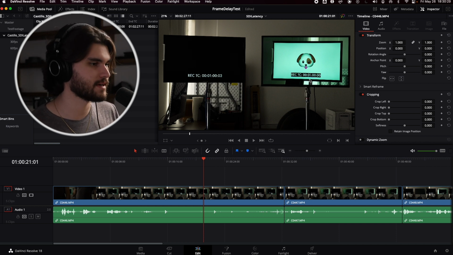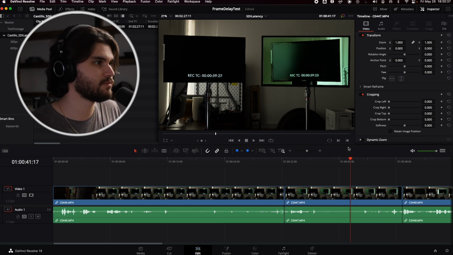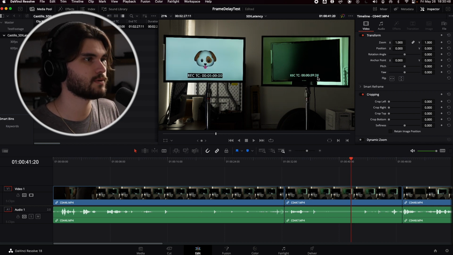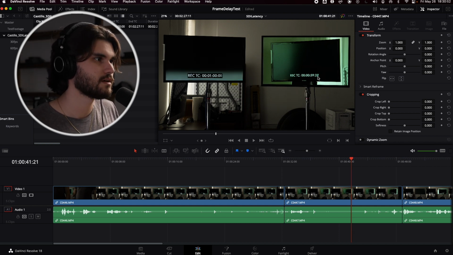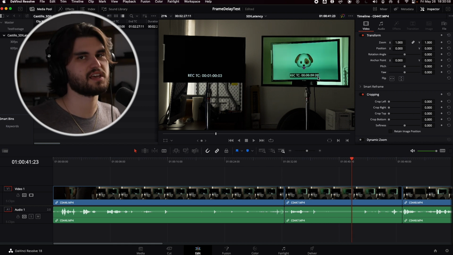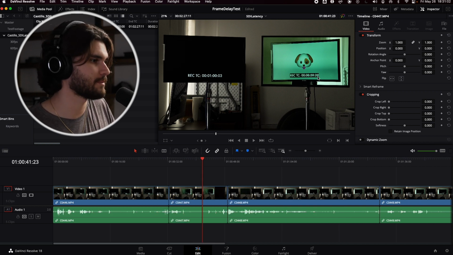Let's check the Broadcast G2. Okay, here we've got the Broadcast Ursa G2, 59 seconds, 27 frames, 28 frames, 29 frames, and here we've got our puppy. The other screen says 59 seconds, 26 to 27 frames, so that's sort of interesting. 1 frame, 2 frames, we start seeing the puppy, and 3 frames. I'm gonna say they have the same amount of delay, 3 frames, between both Blackmagic cameras.